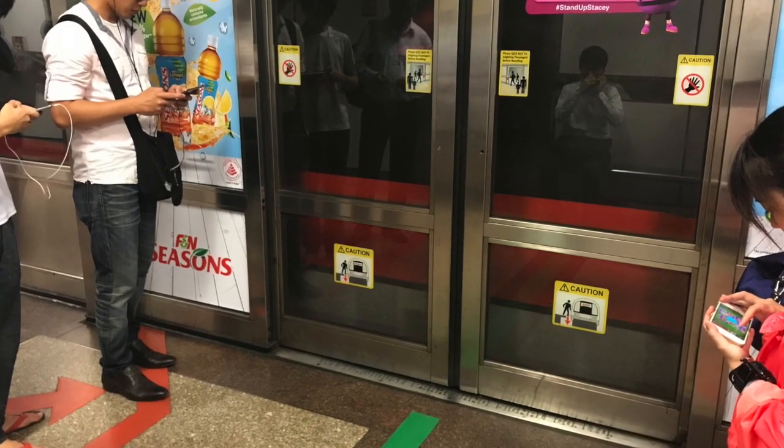In this case, to buy the card, this card, which you can use to go on the subway or the MRT. And you can fill it up, you can top up as much as you want, but this card costs 12 Singapore dollars, and you can only pay by cash. So before you go to the train station at Terminal 3, make sure you have cash, get some cash at the ATM machines all over the place.